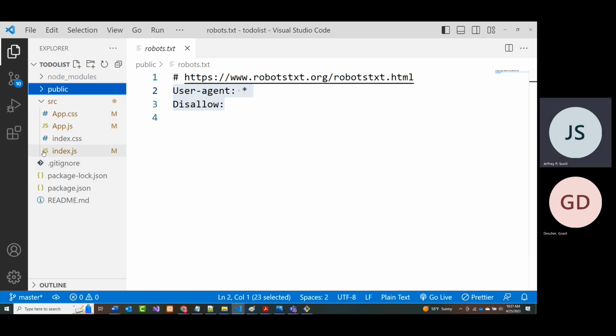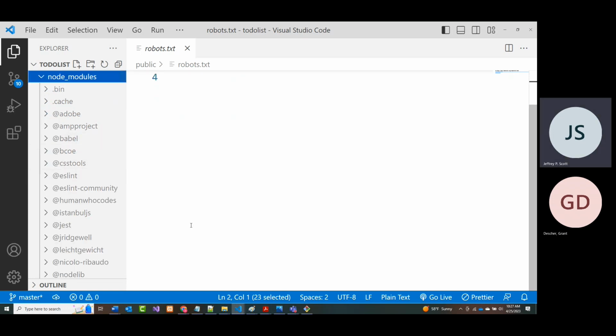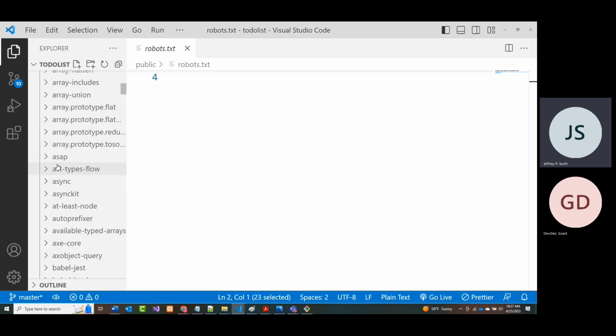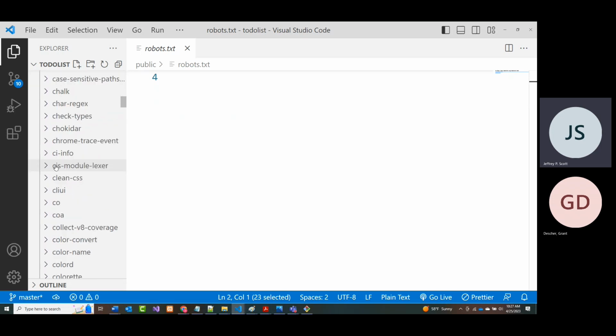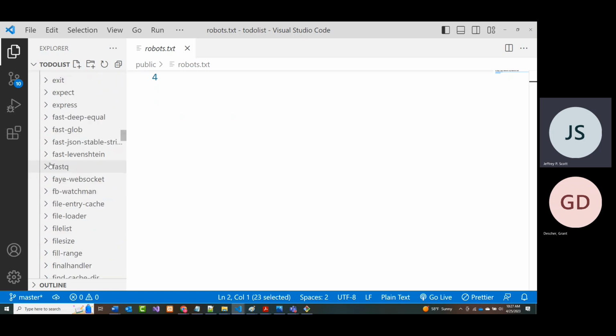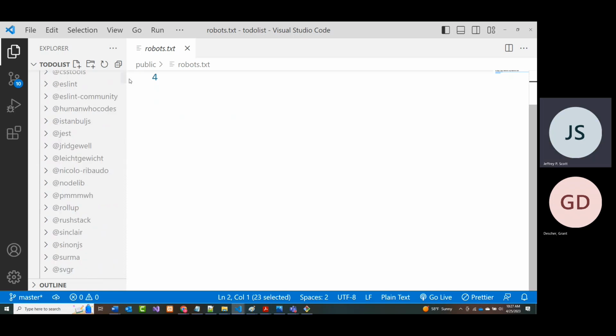All right, so the only thing that's left in here is this one. These are all of the different dependencies that your program uses. All right, if you remember, this was 224 of the 225 meg.